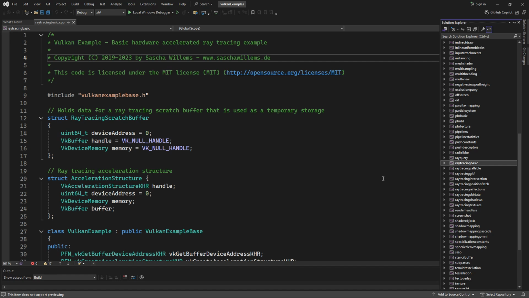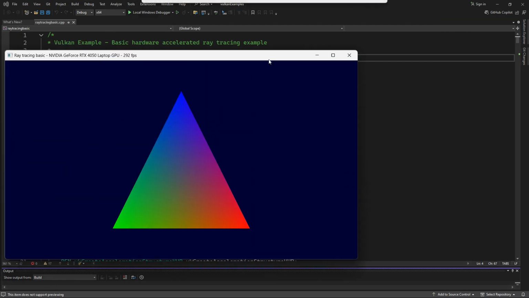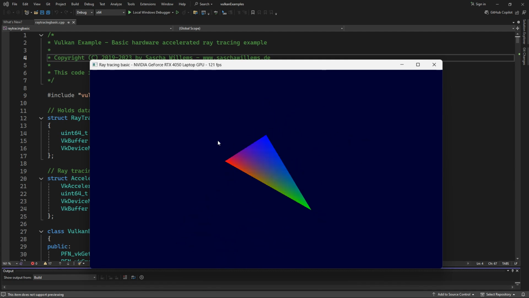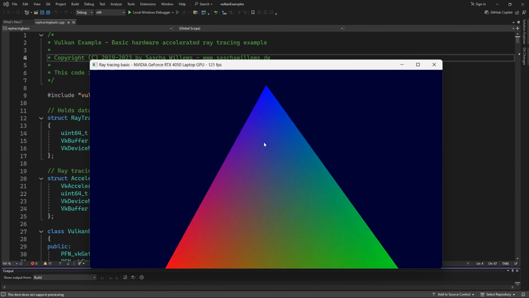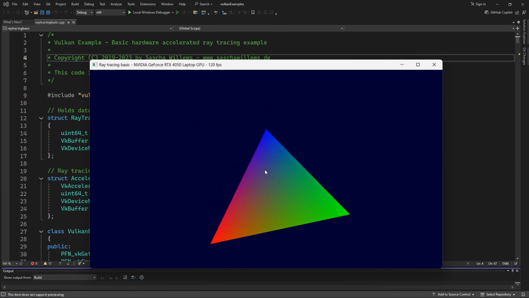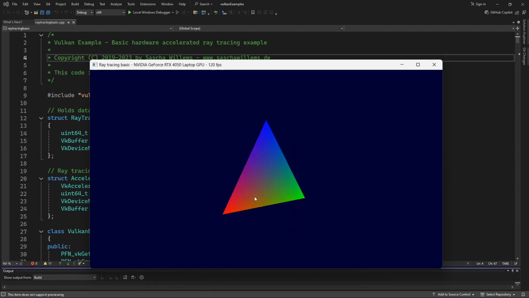So I am working my way through learning this stuff, and I still believe that the best way to do it is to look at working code and try to follow it, or figure out using information and the spec what's actually going on. So here we have ray tracing basic. When we run it, we get a ray traced triangle, a triangle via the ray tracing methodology. Obviously, with this triangle, you're not necessarily going to see any great difference between this and the normal way of generating a triangle. But for those of you in the video game world, you definitely know the difference between regular graphics and ray traced graphics in terms of the photorealistic quality of the graphics.